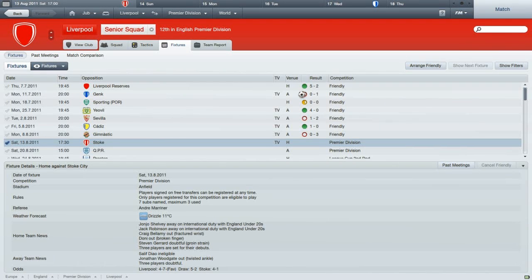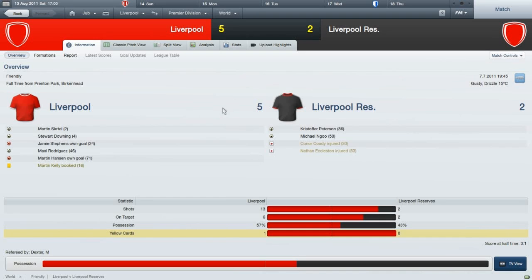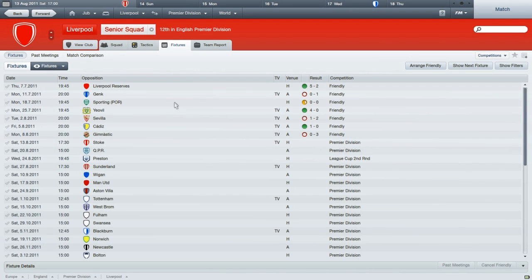Played Liverpool reserves, and naturally, if you don't beat your reserves, there really is something wrong. Skrtel, Downing, and Rodriguez scoring, with 2 own goals from both goalkeepers in the Liverpool reserves, which is quite funny. Stevens was in goal for the first half, and Martin Hansen was in goal for the second half, and they both scored own goals, which is quite incredible. They did score 2 goals though, which is a bit annoying, but nevertheless they had 2 decent strikes from Peterson and Ngu. I tell you now, I would have loved to have seen Ngu up front for Liverpool. It won't happen, obviously. Ngog is gone, but it would have been pretty funny.